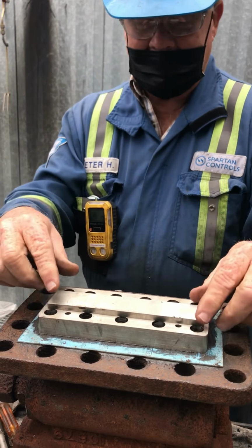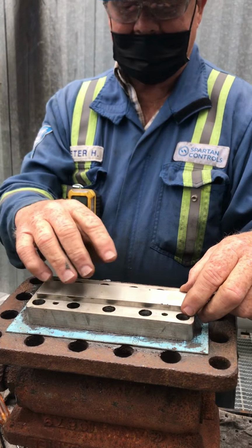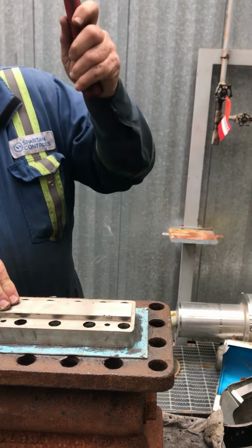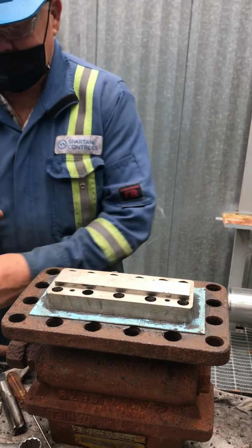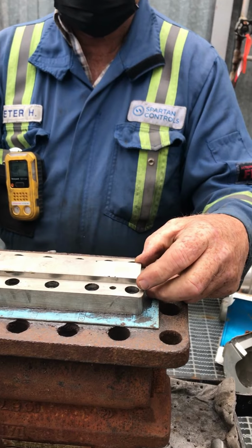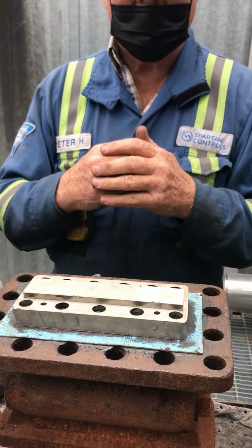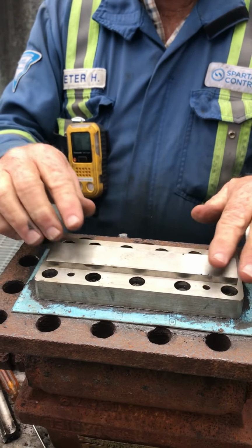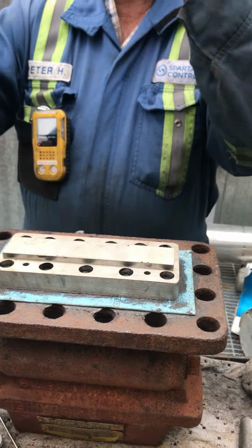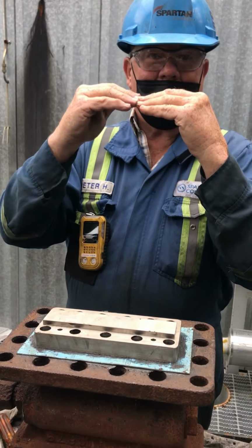So the better fit on this you can get, the better it helps you get a good seal, right? So right now my ends are touching. I got a bit of a gap here. So I'll take this. Better. That's way better now. You don't have to hit it too hard. Not with a rubber mallet. So I kind of help it, and it just kind of shocked it, right? That little bit.